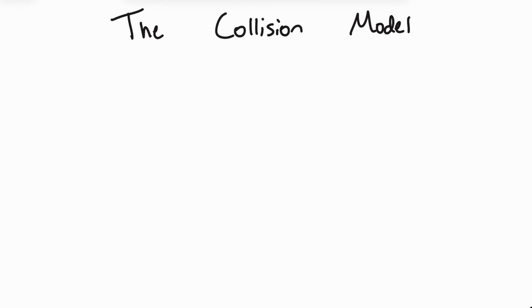In this video, we'll be exploring the collision model for AP Chemistry. This should be a pretty short and simple one, since a lot of this information has been covered in previous topics. When we say that molecules or atoms are reacting with one another to form new products, what does that actually mean? What's really going on?